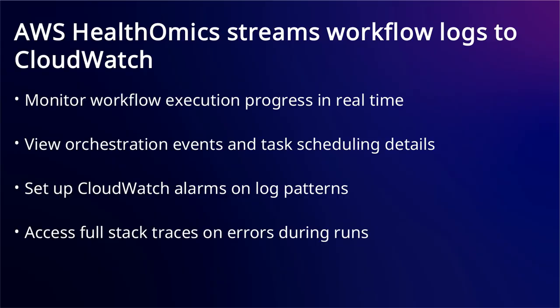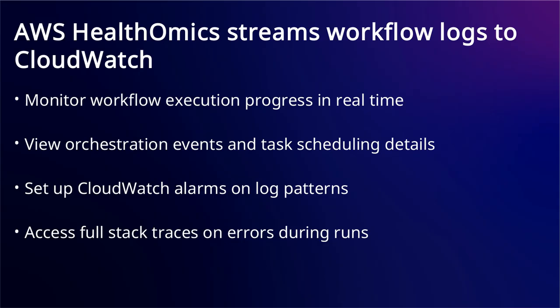When developing and debugging bioinformatics workflows, you previously lacked visibility into execution details until a workflow run completed, slowing down iterative development cycles. AWS HealthOmics now addresses this by streaming workflow engine logs to Amazon CloudWatch in real time. You can monitor workflow execution progress as it happens, giving you immediate access to what your workflows are doing. You can view orchestration events and task scheduling details to understand how tasks are being distributed and executed across your workflow.